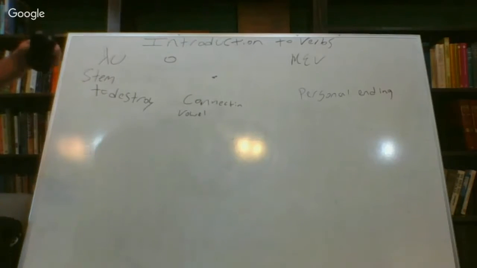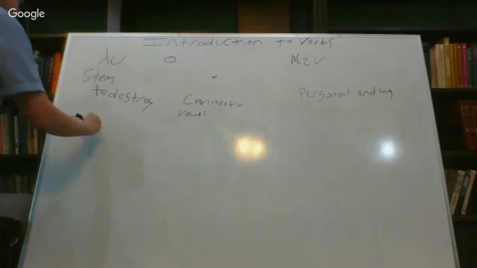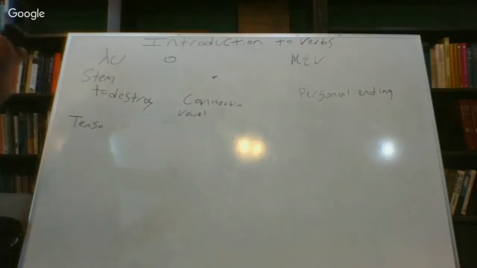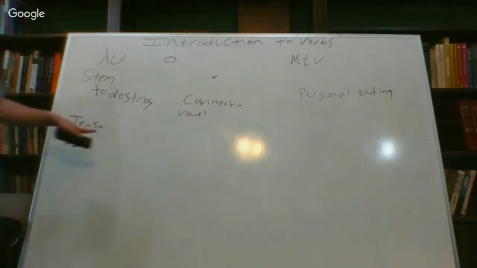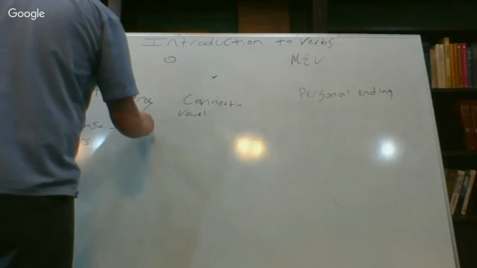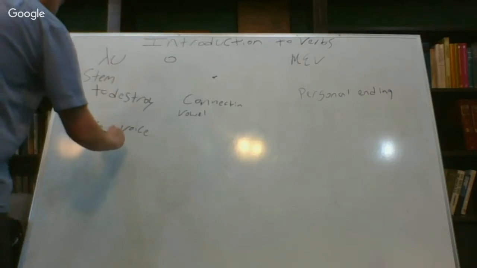So parsing verbs is a little bit more complex than nouns. With nouns we've seen, graphon is genitive plural feminine from graphe, meaning "of words." Parsing verbs is going to be a little bit different. We start with the most important information, which is the tense. So past, or in this case, we'll just go present, and then we have to parse voice, which is going to be active, middle, or passive. We're going to talk more about that later, but for now we're just going to go active.